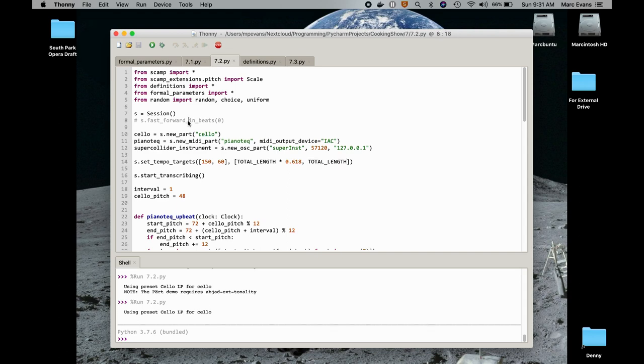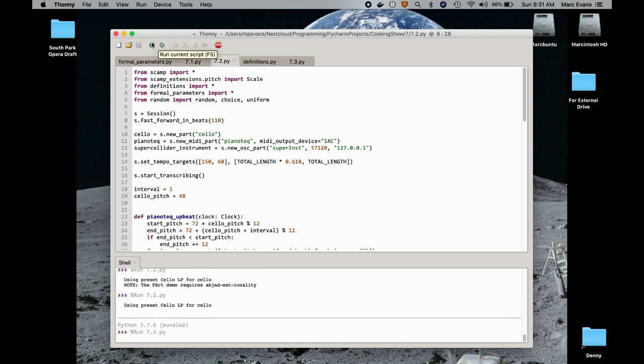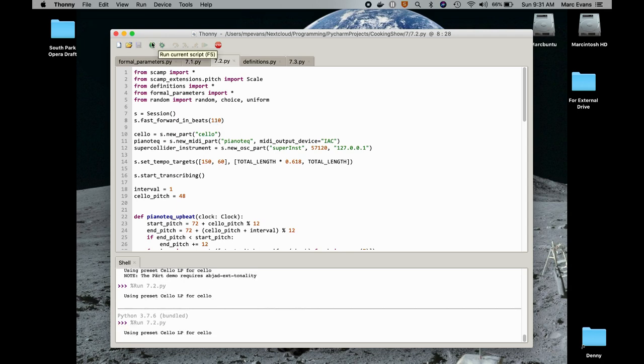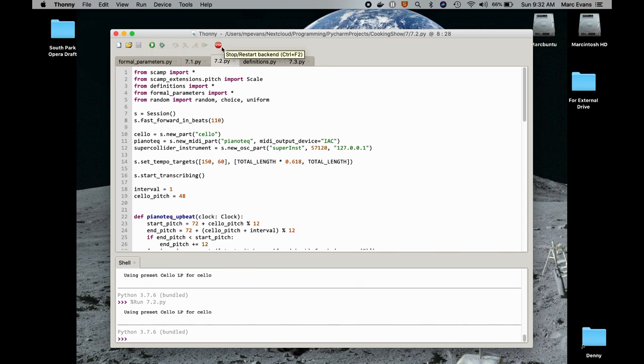And now, somewhere around the golden ratio point, which is probably about beat 110 or something like that. So it's significantly faster. I think with the other parts, the tempo change will be more noticeable. Let's take a look at what this means in terms of notation. I'll change this to fast forward 1,000 beats so that it'll definitely get all the way to the end of the piece. And let's see what we get.